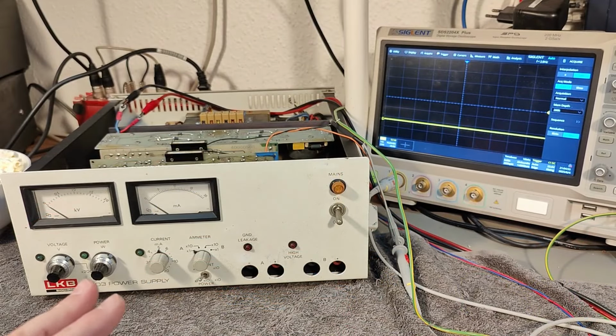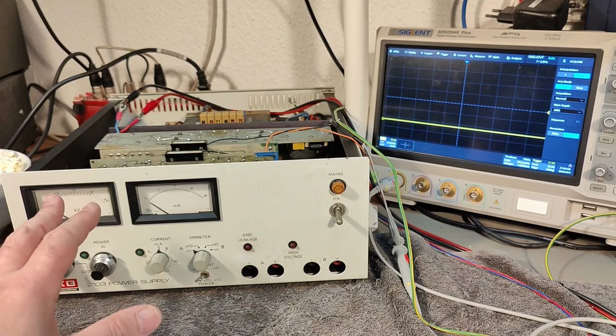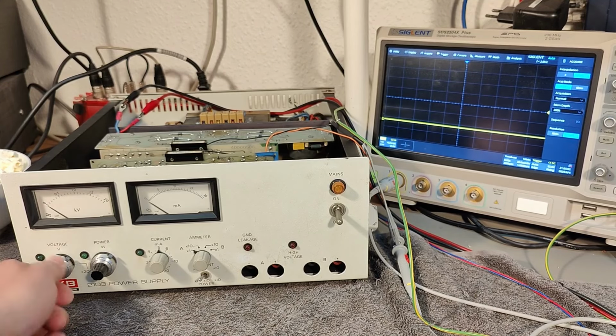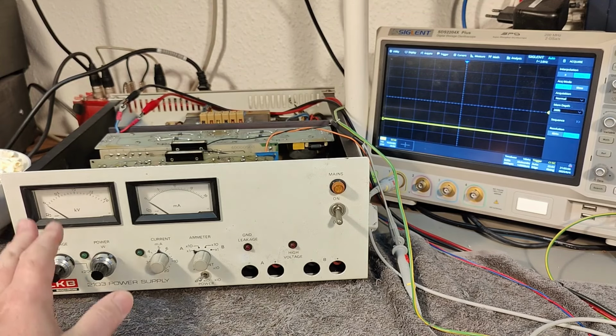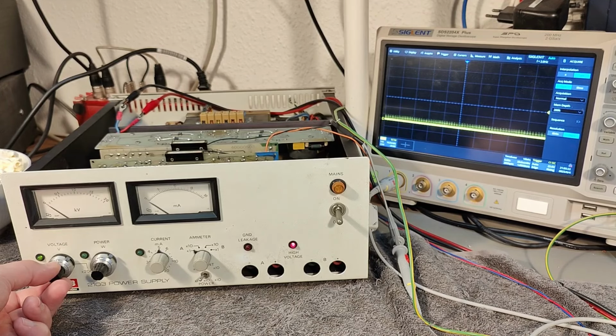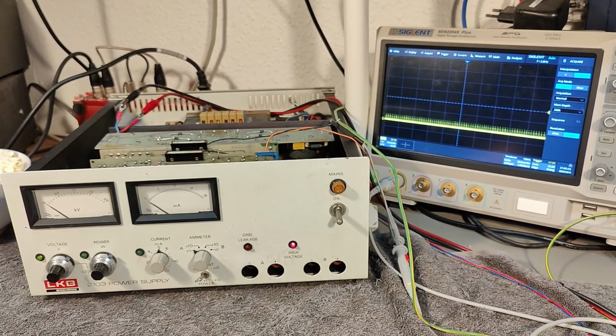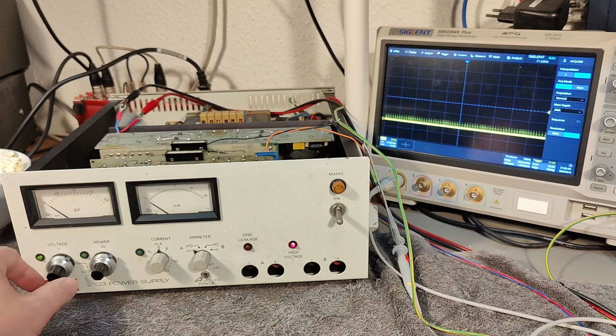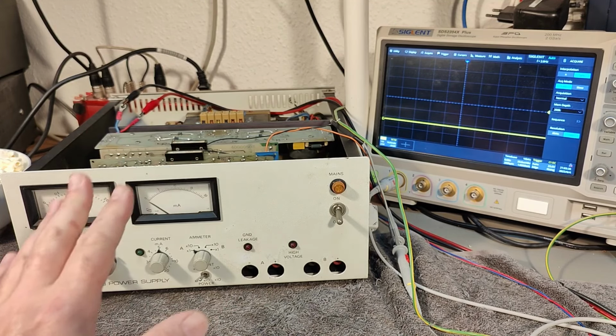So this is my first power up in a closed loop mode actually. And this is the dangerous kind of thing. My voltmeter is completely down, so it shouldn't do anything at all. So let's try and power it up. And that is a good sign. We got 0 volts, we got 0 PWM, and then I should actually be able to give it a little bit. What we see here is a little bit of PWM. And we already see the high voltage. So that means I know that we have more than 10 volts on the output, and I should be able to turn it down and it shuts off.